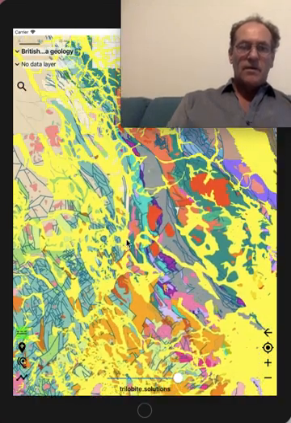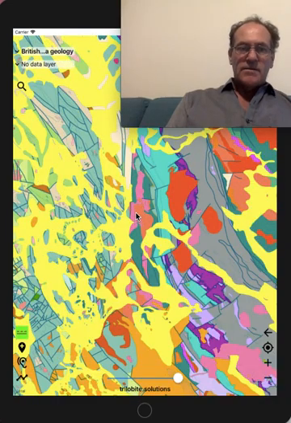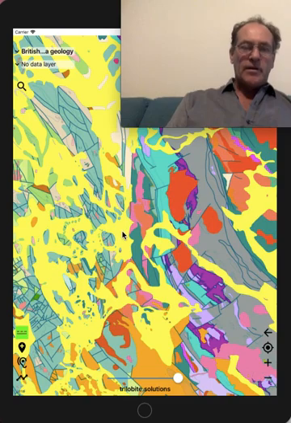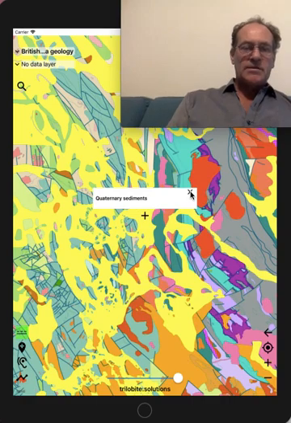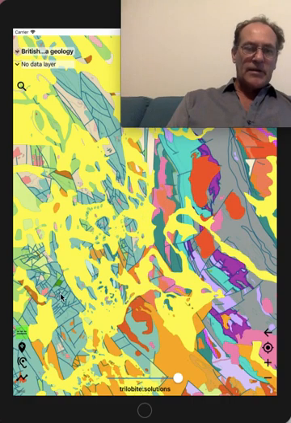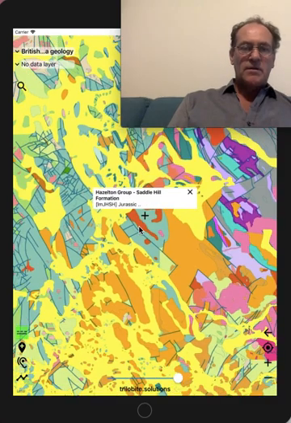So if I click on the overlay itself, the overlay at the moment is 100% opaque, and so it'll show, okay, that's quaternary sediments. And if I click anywhere here on the base map, well, then I'll get information about the bedrock geology, some Triassic rock. Here's the Hazelton group.